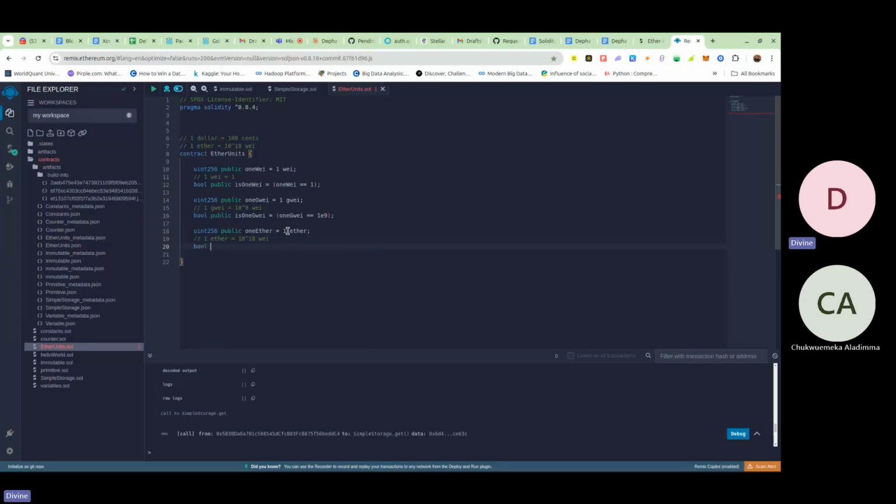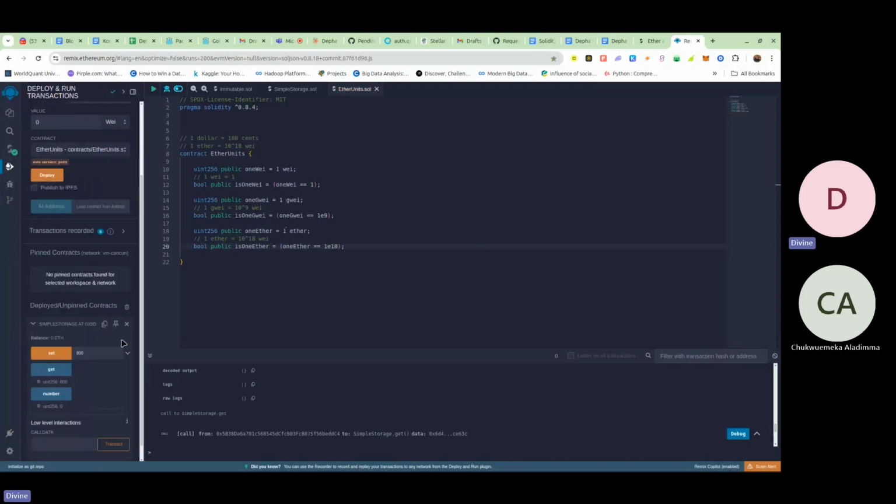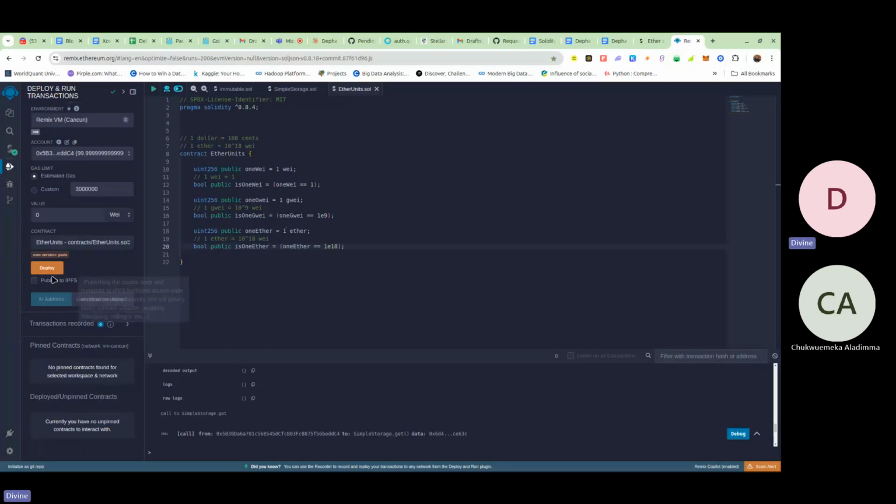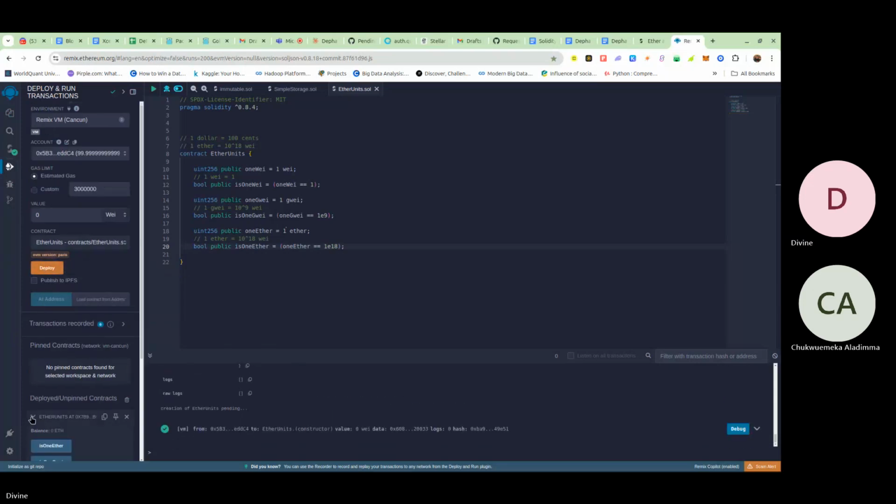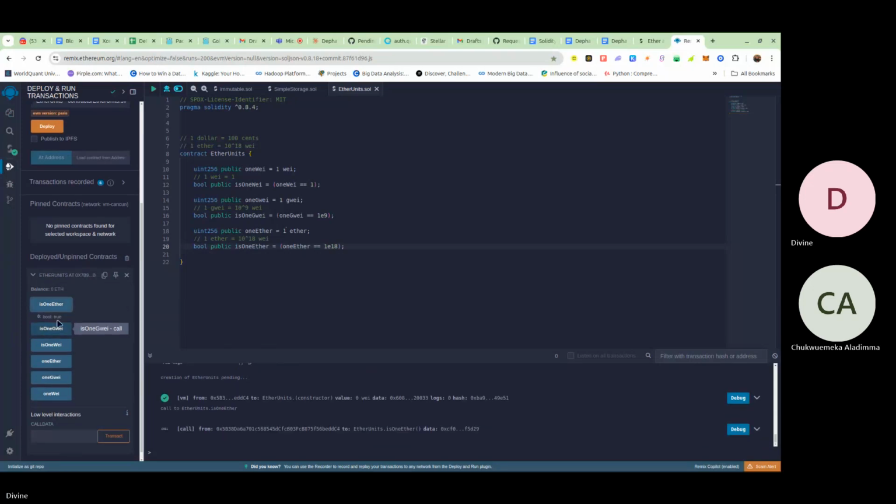So we say bool public is one ether is equal to one ether equal to 1e18. So if I deploy this contract, you can see it's returning true.